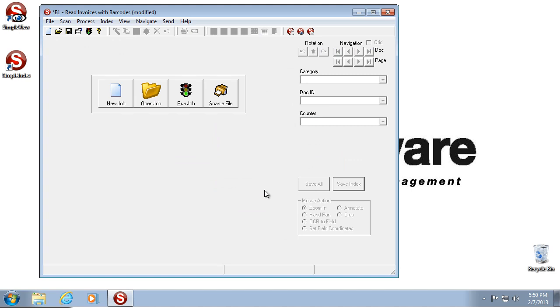When you have jobs, especially with barcodes, this is really handy because there's rarely a need for the user to come in and do any sort of intervention. Now let's take this a step further. Let's assume you've got a filing cabinet, and you want to go through and scan each of the folders and all those drawers, and they're all going to have the same information applied to them.